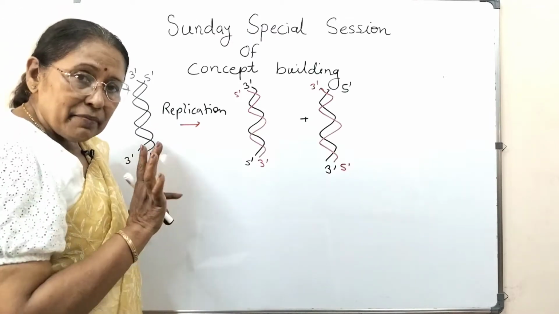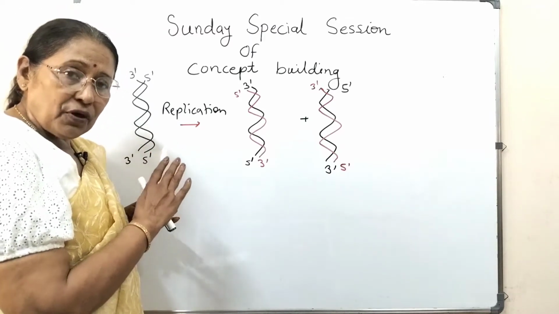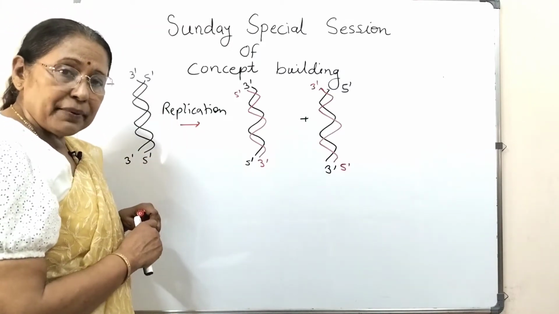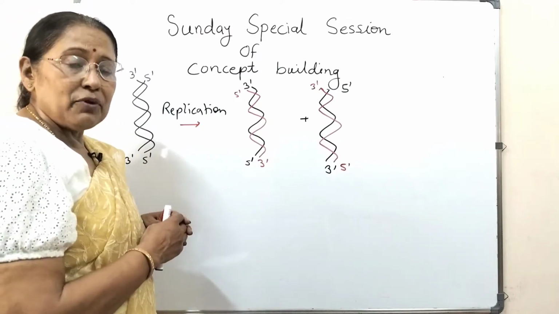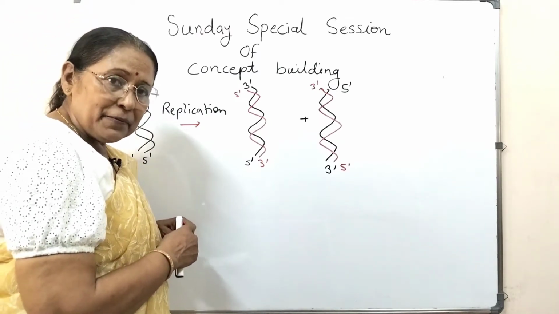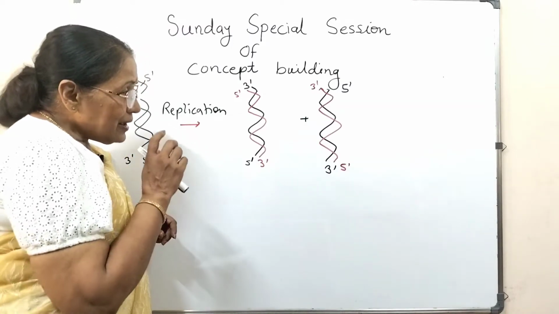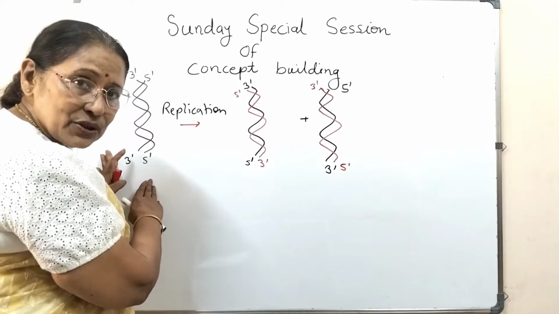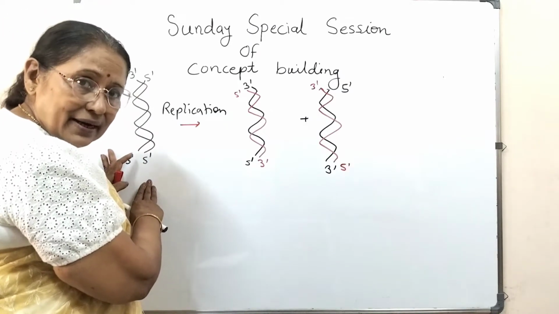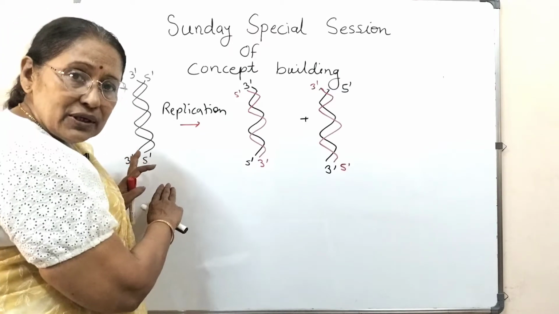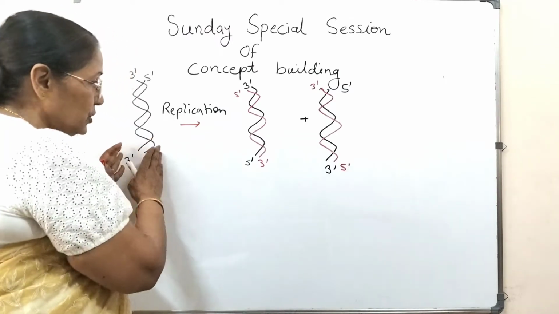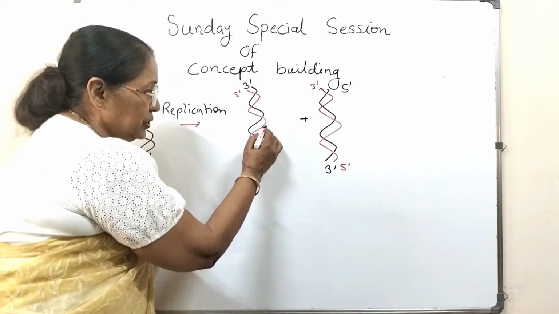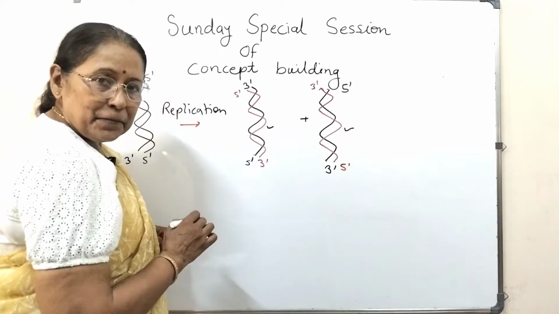DNA can replicate in many ways. When it is replicating, it is forming a replica of itself. Then the whole DNA, all the nucleotides, can separate, and then the daughter DNAs can be formed. There are different ways. Is this the correct one? That this DNA strand is not disintegrating, its molecules are not separating. Just two strands, these two strands are separating, and a new strand is formed on each.